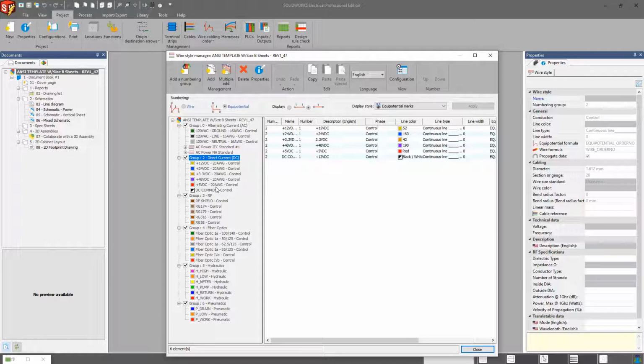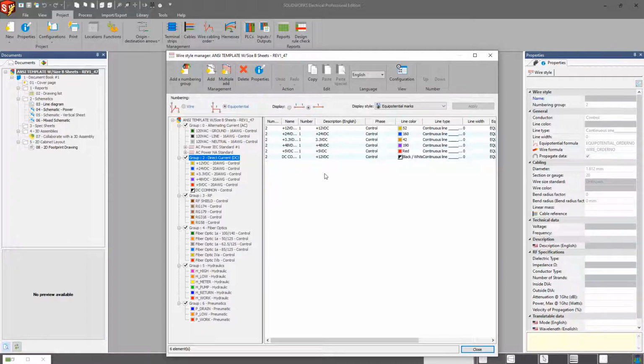I've seen a few folks set these all up completely by gauge, where group 0 would be 14 gauge, group 1 would be 16, and so forth all the way down. And this can be as large or small as you want it to be. But once you define the group, then you can start adding the individual wire styles.